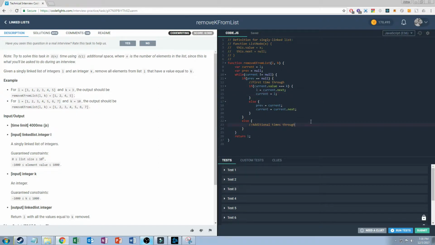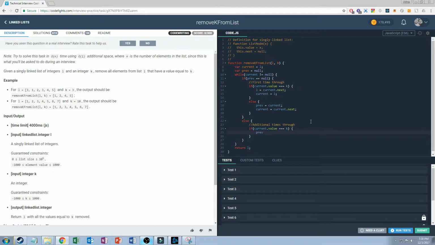Now additional times through are going to have a little bit different logic, and I'm already thinking of ways that I can clean up this code. But additional times through, all we really need to do in this scenario is see if current.value is k, and okay, so now if this is true, we need to take the previous pointer and set its next value.